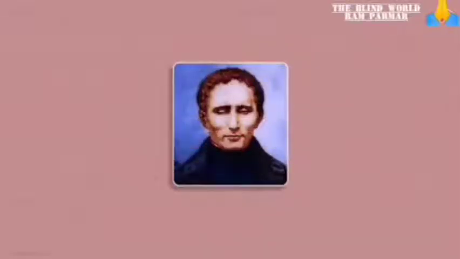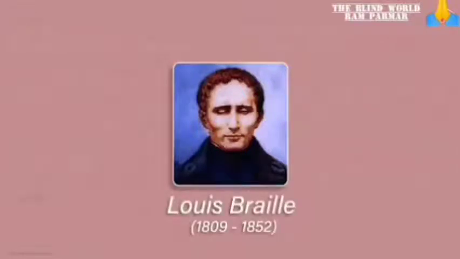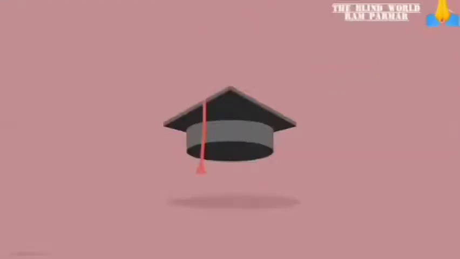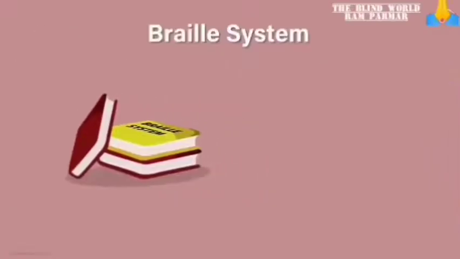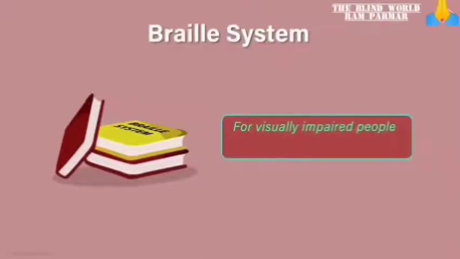On your screen is a person named Louis Braille. At the age of 3, he had injured his eyes, leaving him completely blind. Yes, he sadly lost his sense of vision. Being a bright and inquisitive child, he continued his education and invented an interesting system which is today known as the Braille system. This is the system for visually handicapped people as it helps them to read and write. Let us study more about the system.